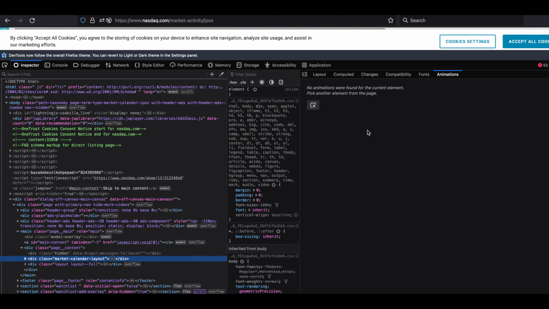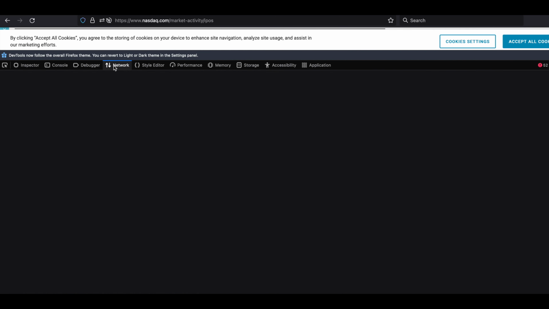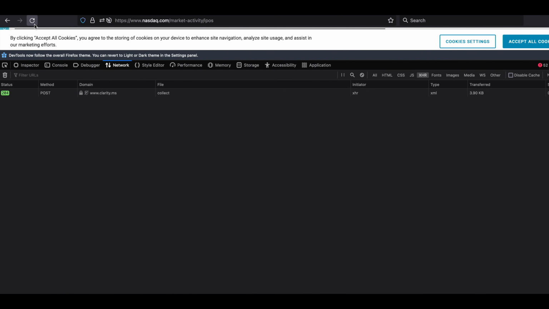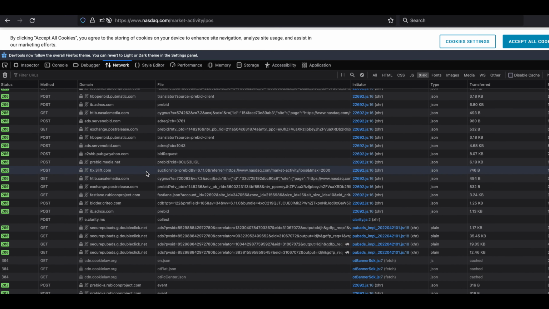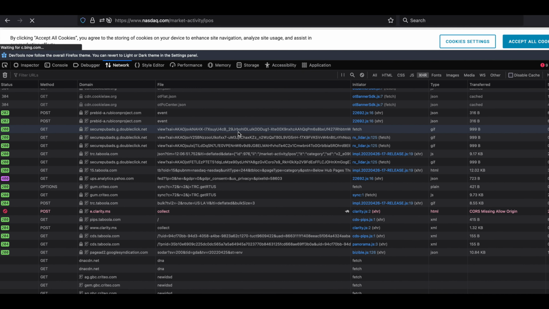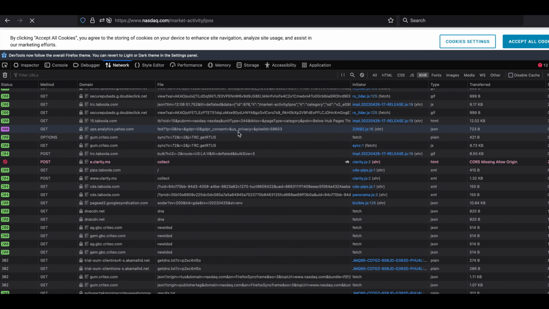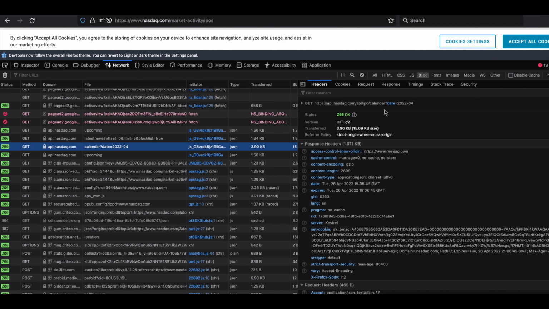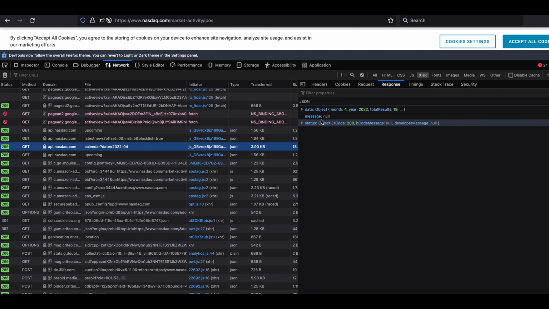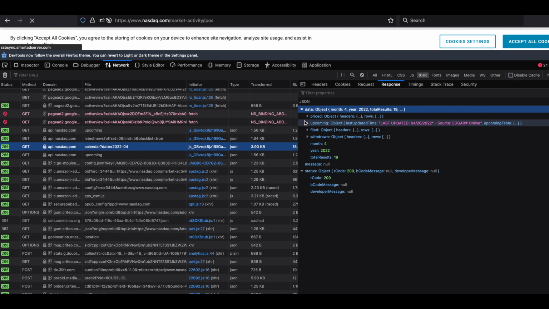All right, so once you get to this point, you're going to click on network. I'm going to go ahead and refresh the page and wait for the scripts to load. But within the scripts that are being loaded, I'm going to search for the one that has the data. So here if we scroll, it'll be this one. And if you hit response, you'll be able to see the object here. So all the data is inside this data object. So here we have the priced, upcoming, filed, and withdrawn.